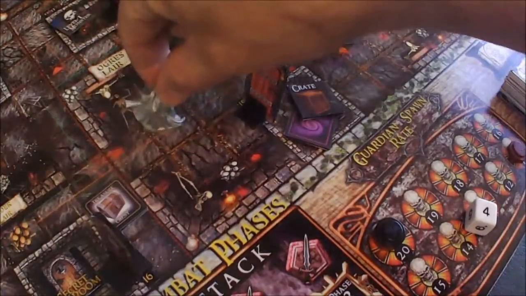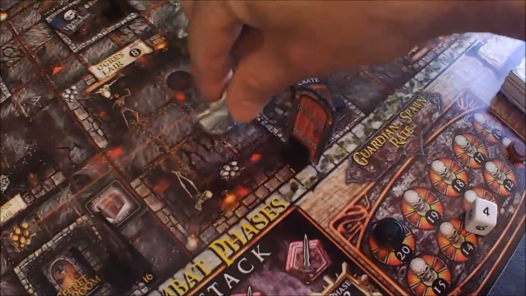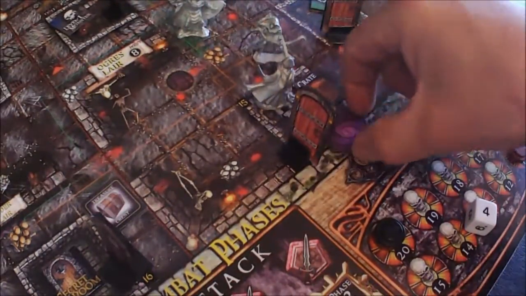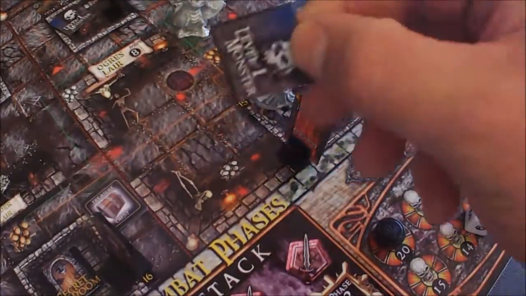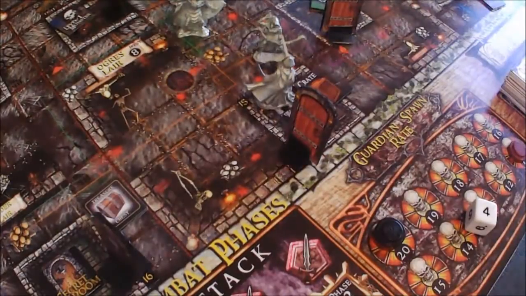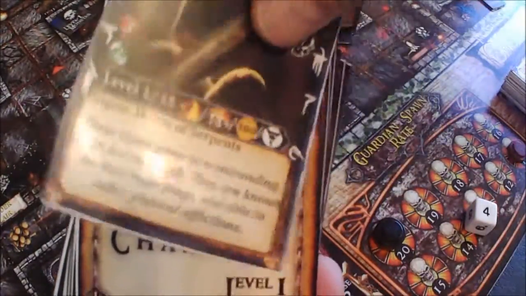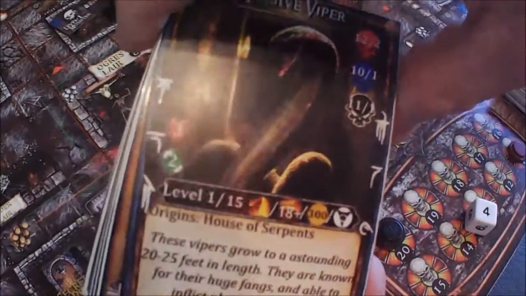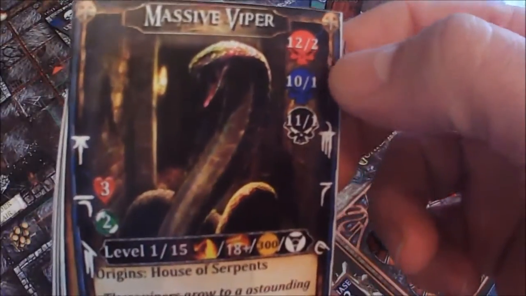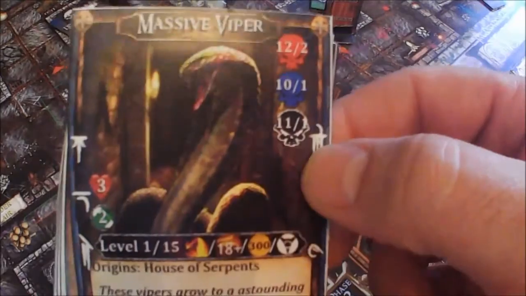So we're going to go 1, 2, 3, open the door, and into the room. So we're going to reveal the monster token. You don't get to take the crate or smash it open until you beat the monster. Okay, so it's a level 1 monster. We're going to come over here to the level 1 champion deck and draw the card. And it's a massive viper. So let's see here. This massive viper is versed in physical, range, and chaos warfare.